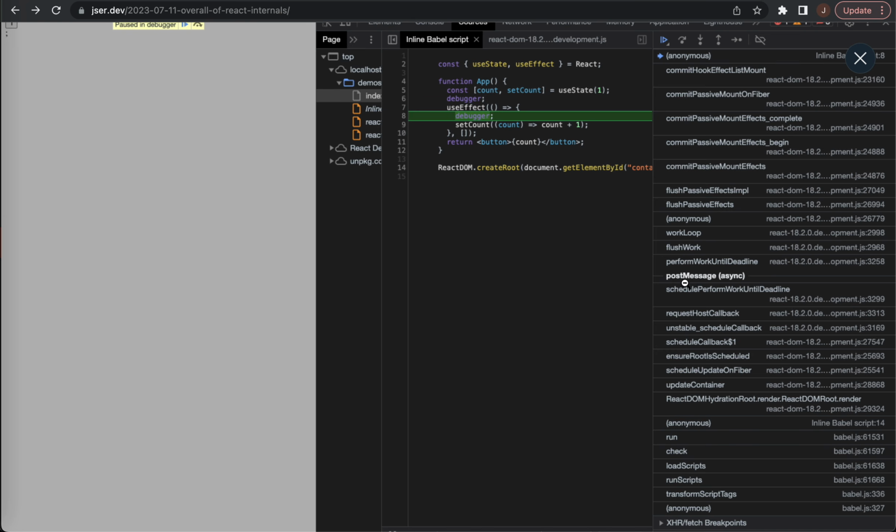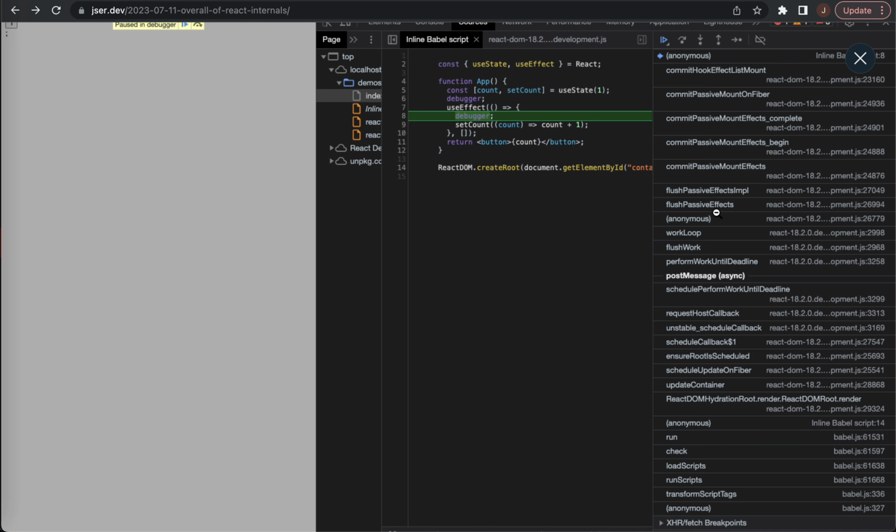We can see here it's done by post message, so it's async, and it's scheduled by the scheduler here. Interestingly, here is request callback schedule. This will be scheduling, and then it will work on these effect updates, and we see the flush passive effect.